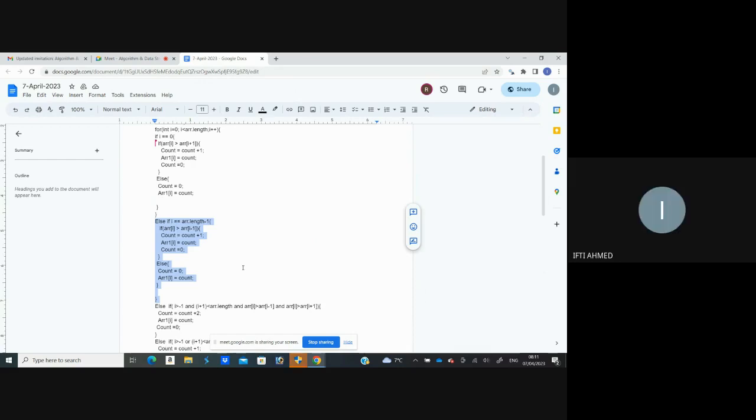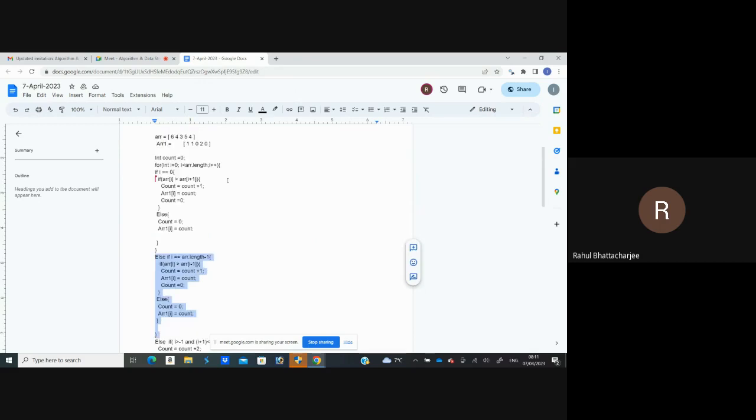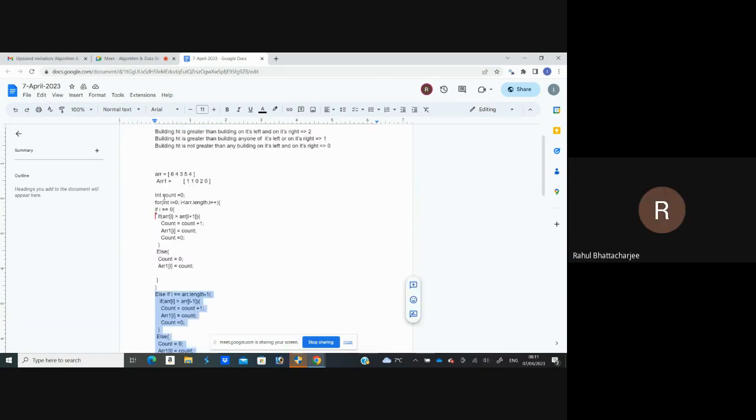We can cut it off and write arr[i] equals 2. Yeah, we don't need a count actually. We can just directly write 2. And in this line, arr[i] equals 1 plus count, we can directly write the value here. That will make the code more efficient, reducing the lines of code.